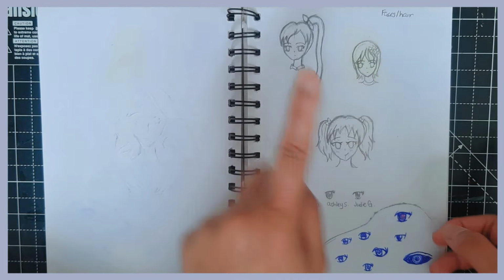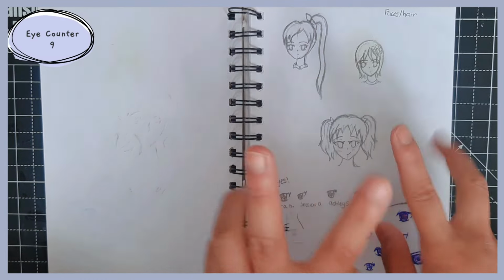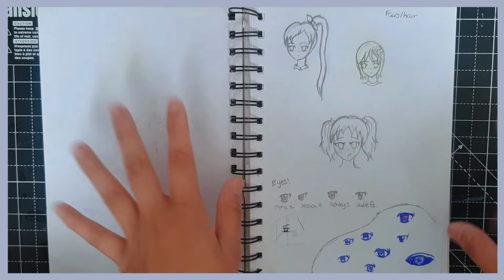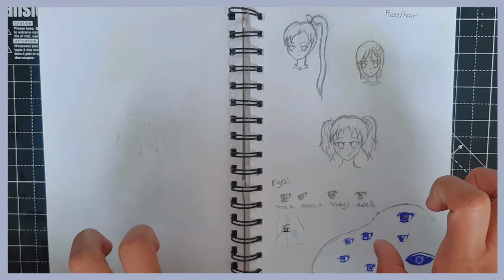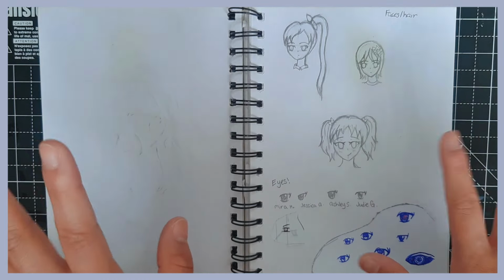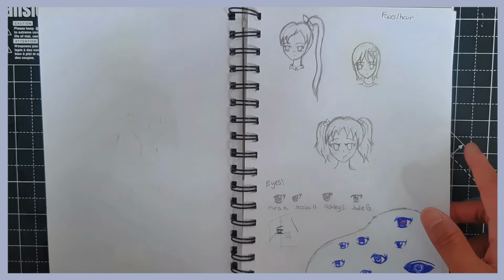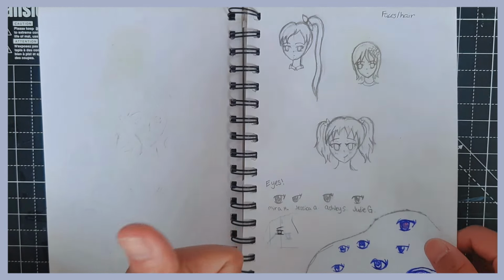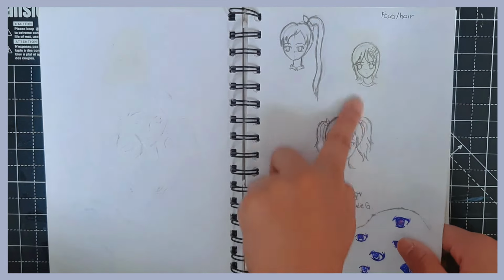Ooh, more. Definitely did this during class. Also, eyes for my old cast for Evermore. Yeah, a lot of eyes. Trying to experiment with different eye styles. But, guys, I'm better now, okay? I have a lot of variation with the eyes I do in my artworks. So that's a very big improvement. Yay! But yeah, these hairstyles are definitely fairy tale inspired.